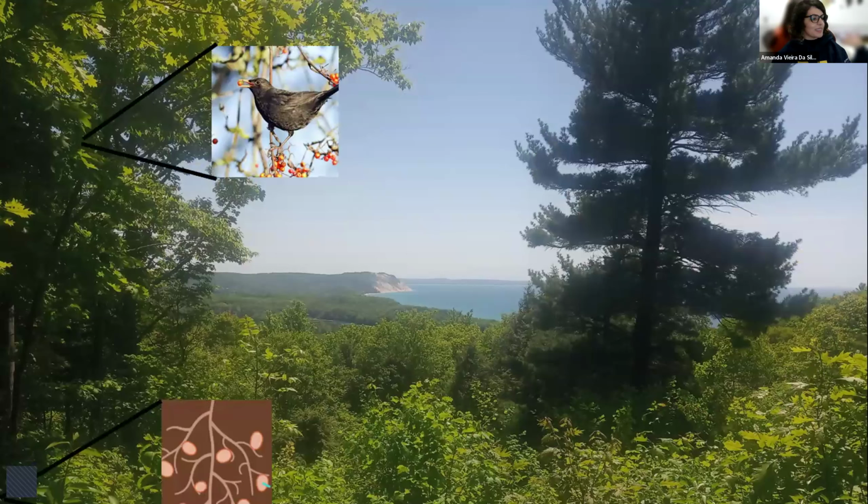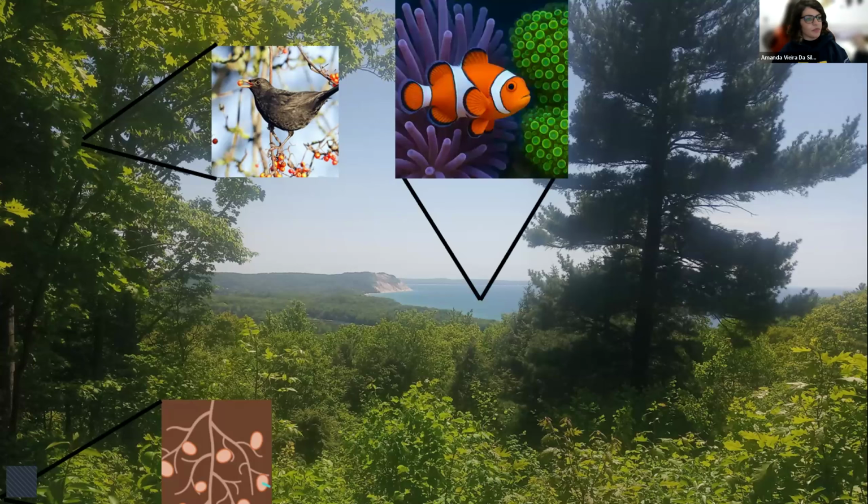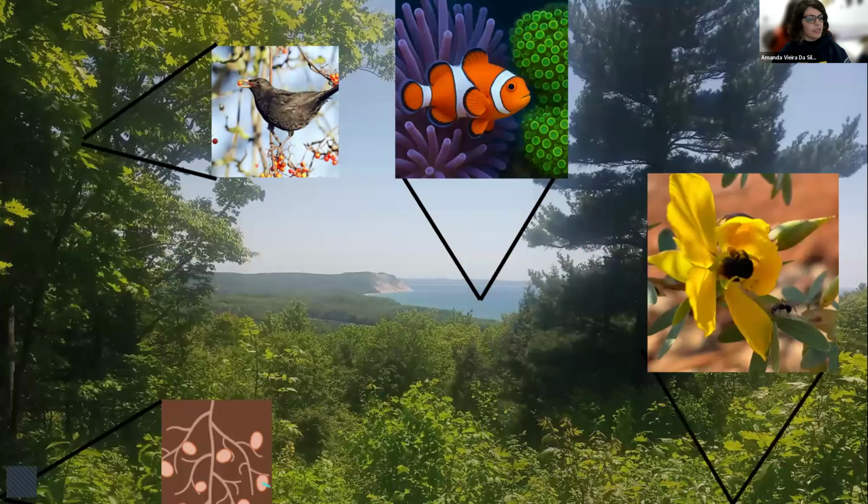So we can see plants interacting with seed dispersers and rhizobia, anemones interacting with clownfish and zooxanthellae, and also pollinators interacting with plant defense. So partners of multiple mutualisms can interact with each other and they can affect the outcome of another mutualistic interaction. So here I'm going to focus on the effect of plant defense and on pollination.